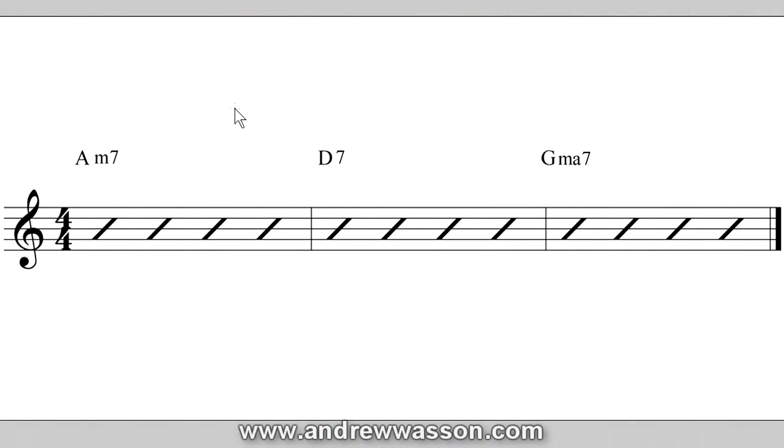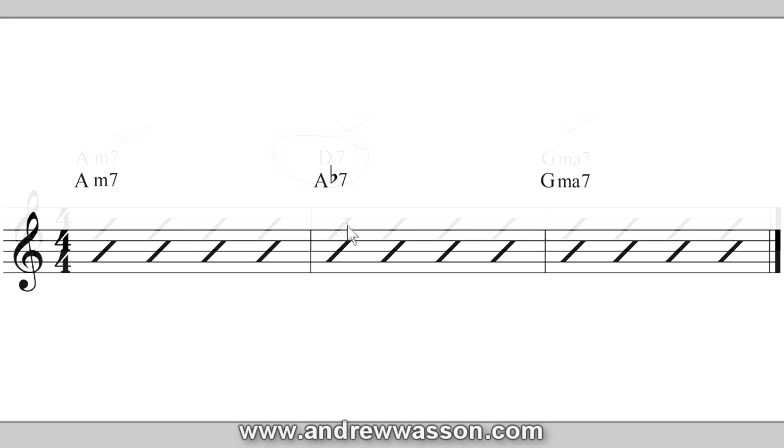Well, let's start our explanation of flat five substitution with a very traditional 2-5-1 progression. You can see here we have our 2 chord in the key of G, A minor 7, the traditional 5 chord D dominant 7th resolving to the root, the G major 7. So I'm sure you've seen this before. It's very common. But what we're going to do is replace the 5 chord with a flat 5 substitute. So if you think about it, what is a tritone or a flat 5 away from the root of D? So if you guessed A flat, you were correct.